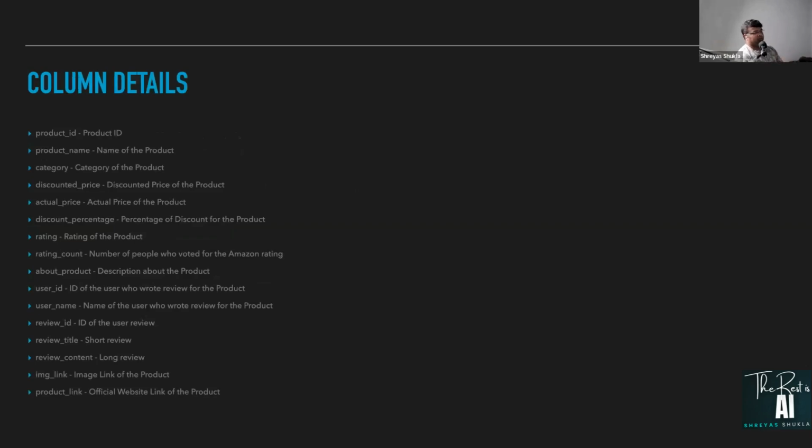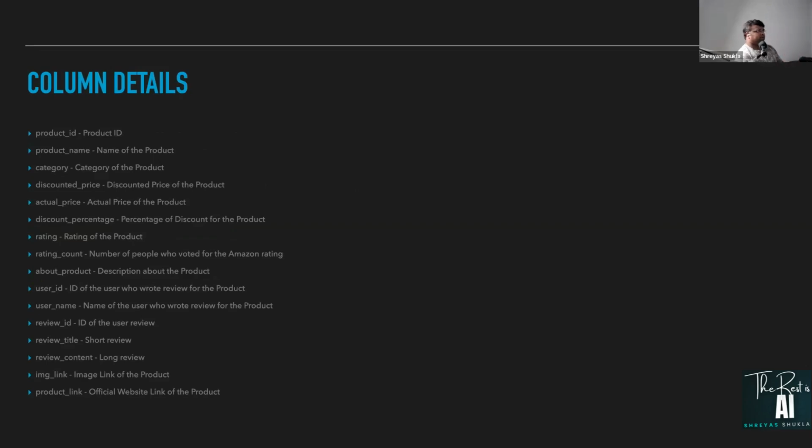So this is the overview of the entire project, and these are the column details. In a moment we'll be seeing the dataset itself, but these are the column details that we'll have. Obviously the PDF and the slides will be available to you, but if you're coding along, I recommend that you take maybe a screenshot of these columns for the time being, so that when you are coding it out and dealing with the actual dataset, you can refer to these columns and try to have an idea what each column is representing.